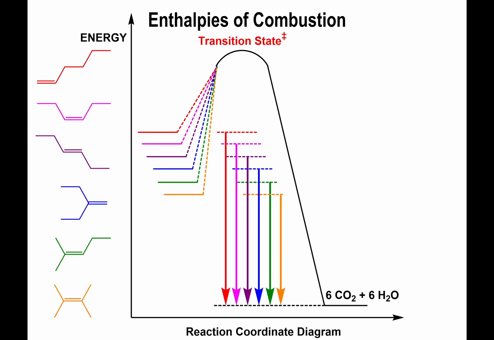So in essence, if you look at the graph again, the energies of the reactants will be as follows. We have the monosubstituted higher in energy, followed by the disubstituted, first the cis, then the trans, then the vinylic alkenes. And after that, we have the trisubstituted, and of course the tetrasubstituted at the very bottom. And so that's how we get lesser and lesser energies of combustion, right? Because we start with a more stable alkene.